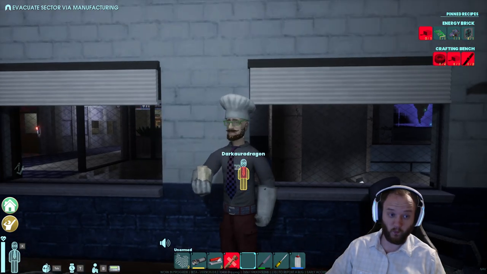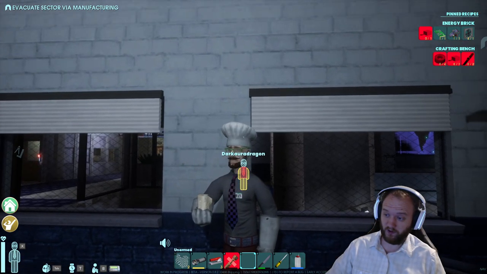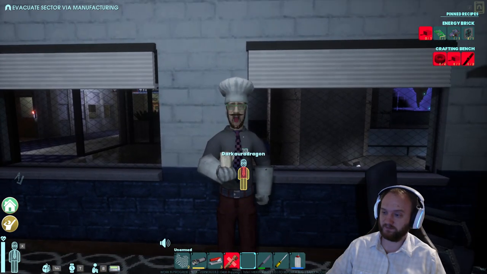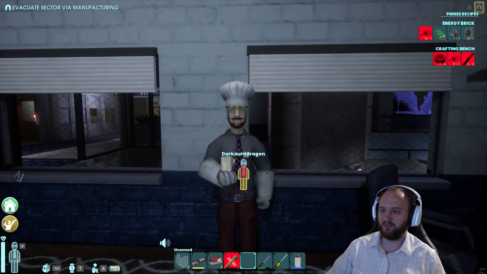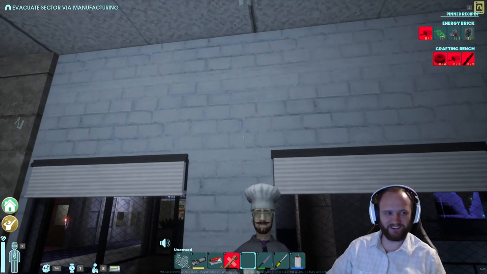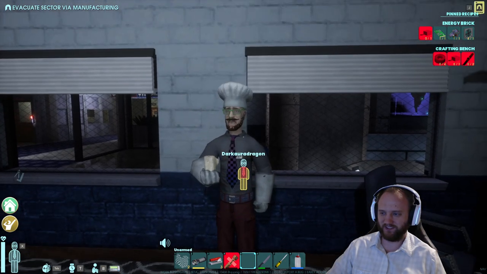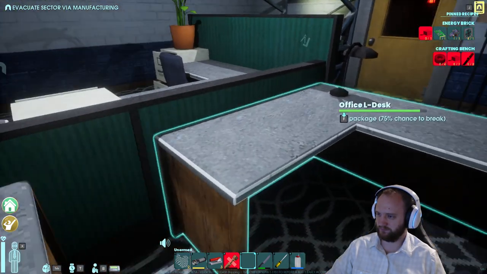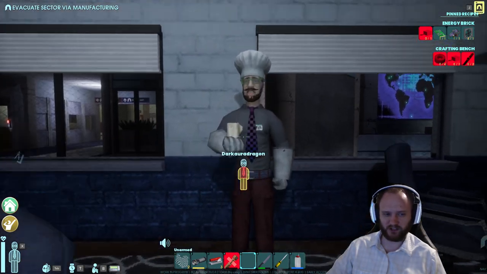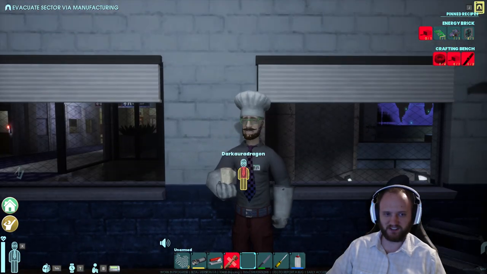All right. Welcome, welcome. This is Dark Road Dragon. I'm here with my good friend, Zolan Strife. He is a great guy. We're playing Abiotic Factor once more. This is episode 2 in this fun little series that we're going to be going through. We have absolutely done very little, but it has been a lot of fun. Been really enjoying it, so we're going to continue from where we left off.